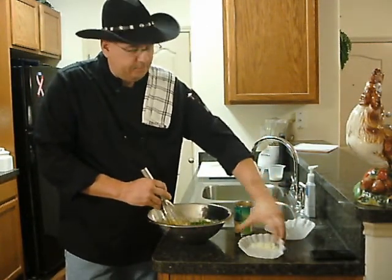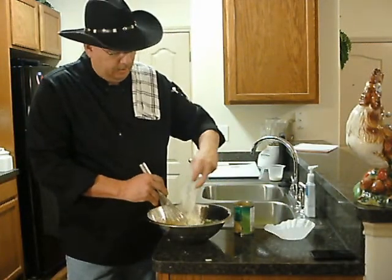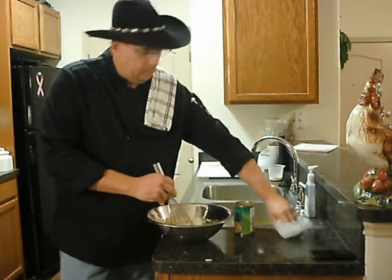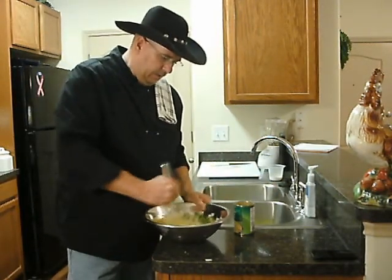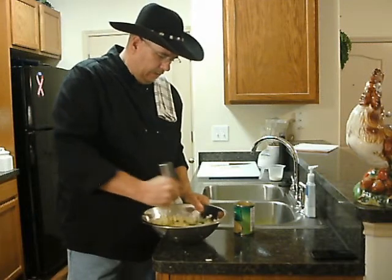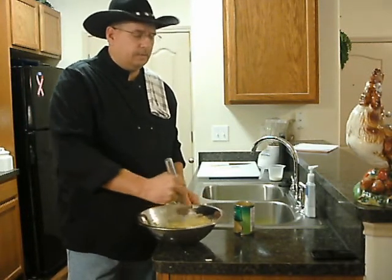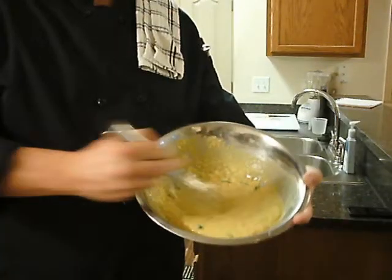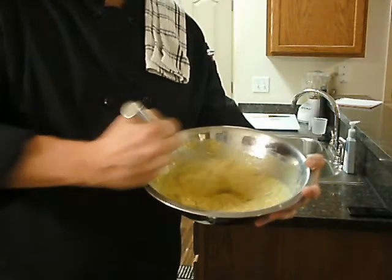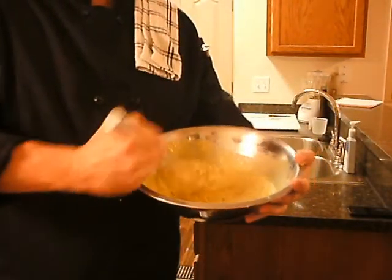Once we get this mixing in, we're going to add 2 chopped jalapenos and about 1/2 of an onion or 1/4 of a large onion into our mix. And we'll just continue mixing this up until we get a pancake batter-like consistency. Maybe just a little thicker than that, maybe a waffle type batter consistency. This is the consistency that we're looking for. Once you get there, you're ready to go.